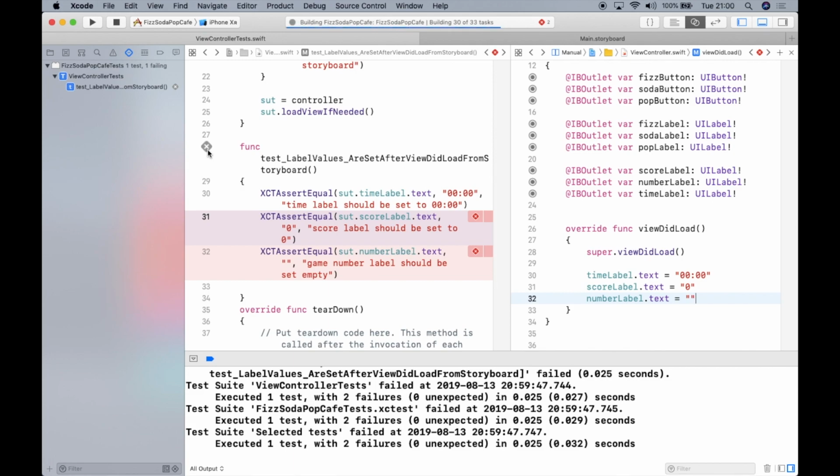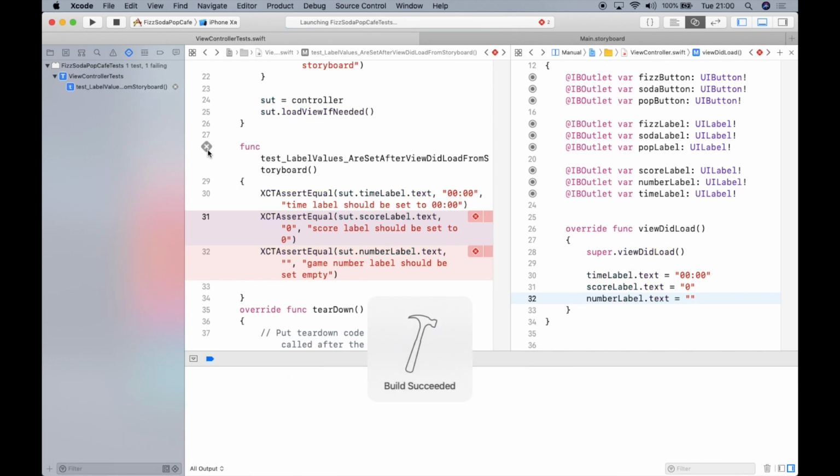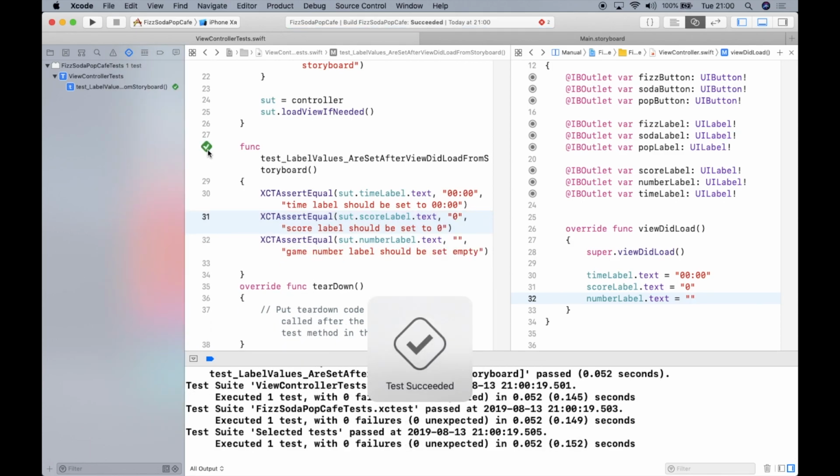Let's run it again. Test succeeded. All right, so I've got that set up.